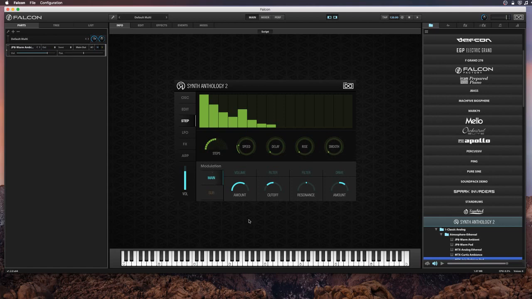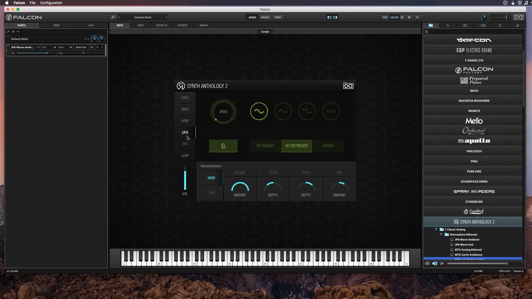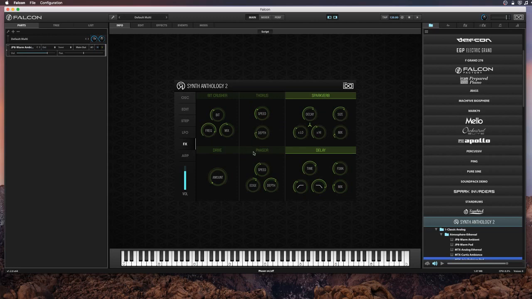And then there's modulation here for both the oscillators as well. LFO, so you have the LFO page here where you can adjust the speed, the shape of the waveform, whether it's synced or not, and then triggering legato, and again you can separate that out between the oscillators.